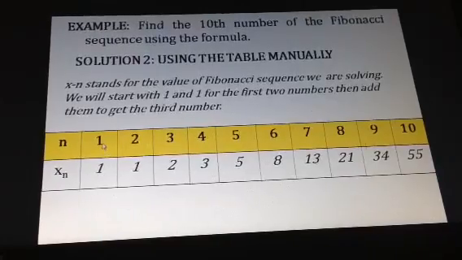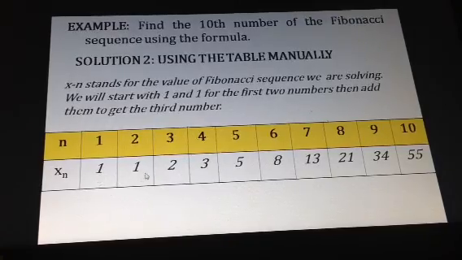So, umpisahan natin ang kanina sabi ko 0. Huwag na natin isama yung 0. So, dahil counting numbers tayo, we started at 1 and end at 10. Kasi, sabi ko nga, 10th number of the Fibonacci sequence using the formula. And, start tayo. Ito 1. So, 1, 1. Ito yung dito tayo start.